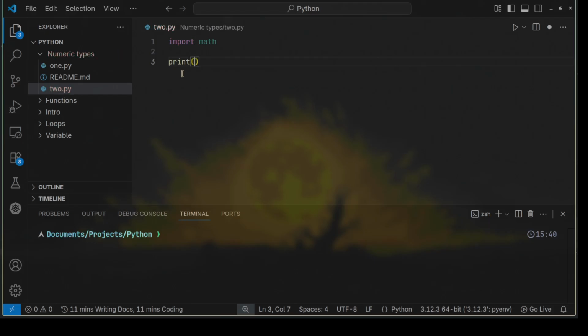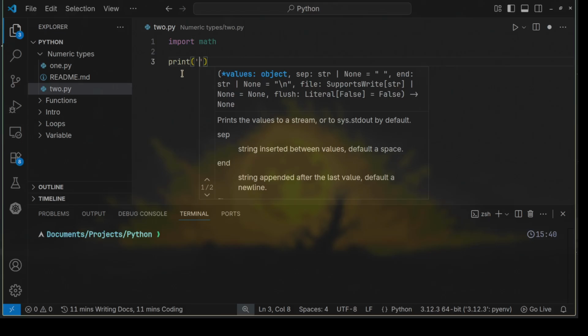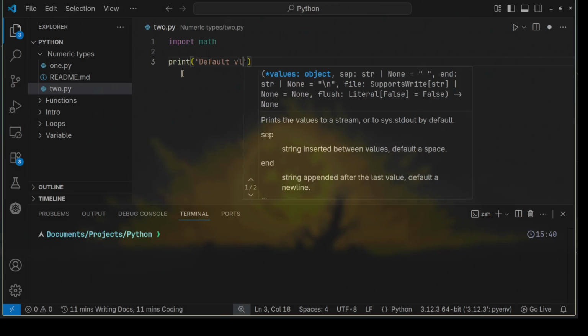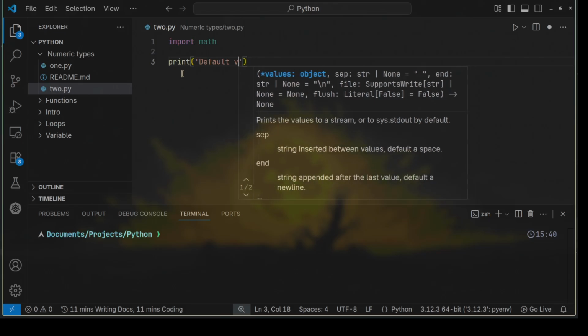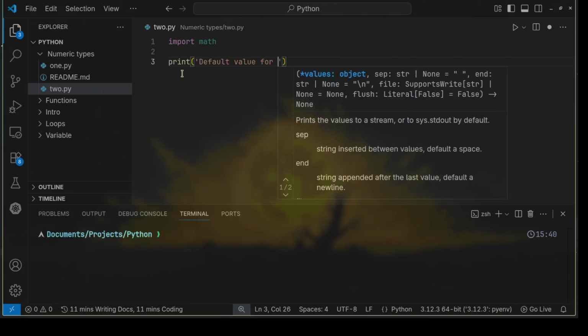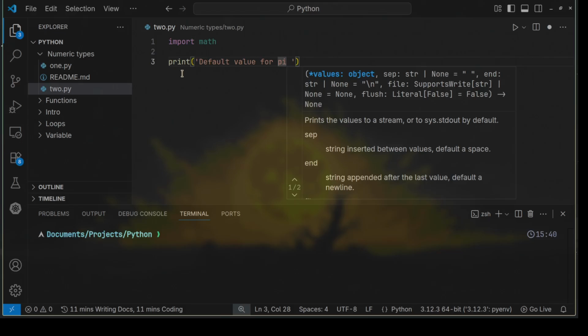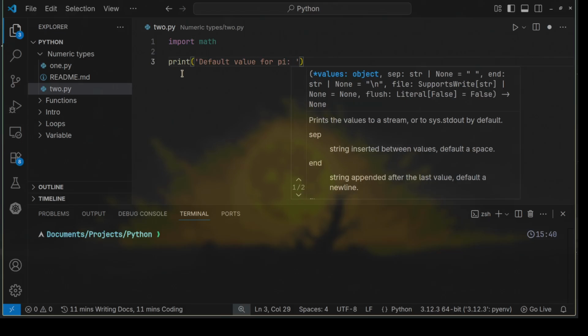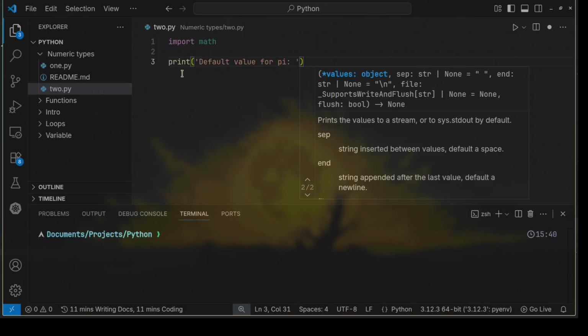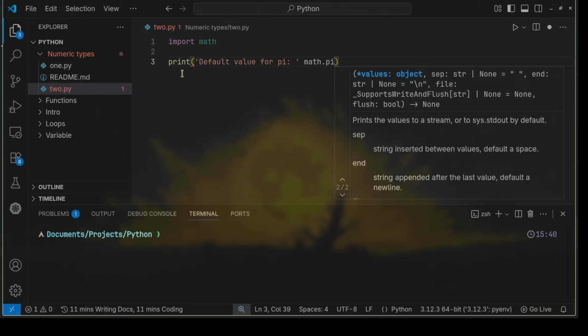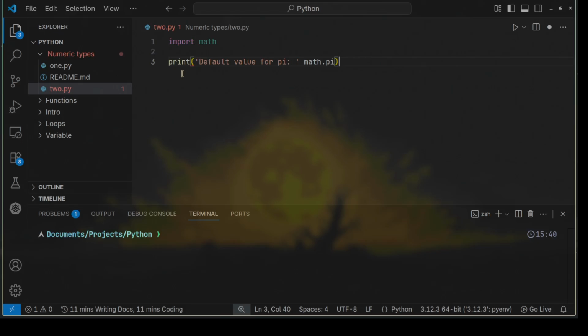Print default value for pi. Pi is, we say math.pi. Okay, we can't just say pi, we have to pick pi from the math library.